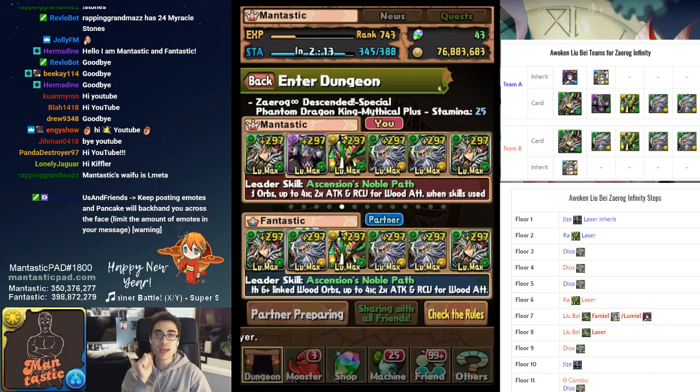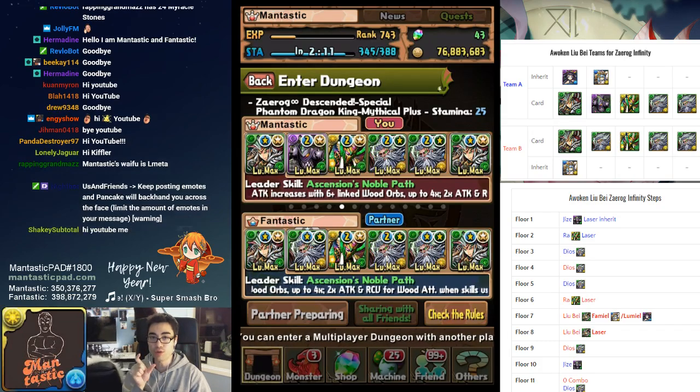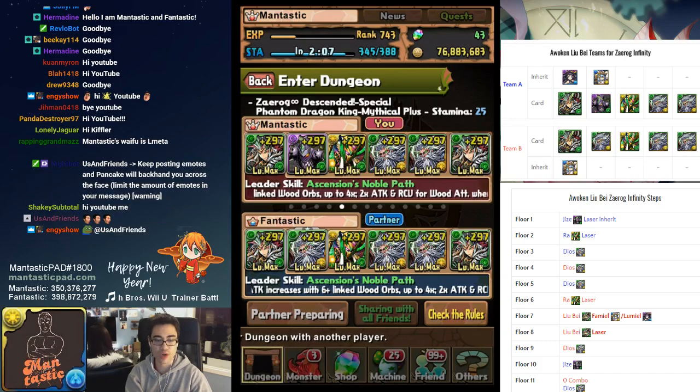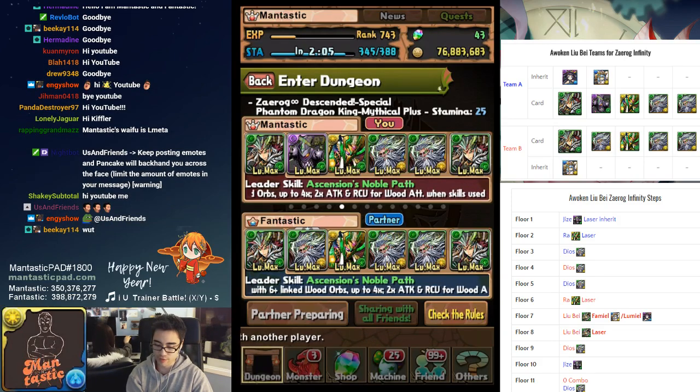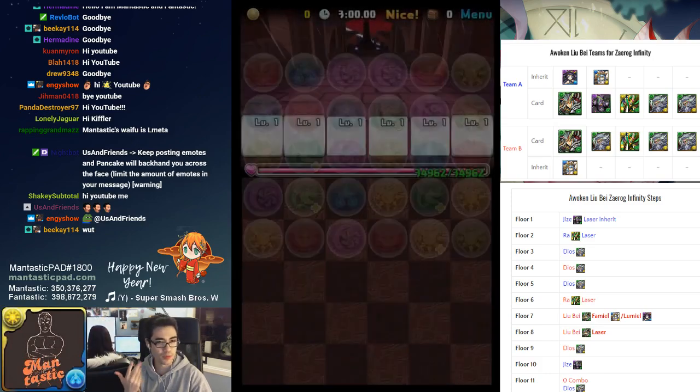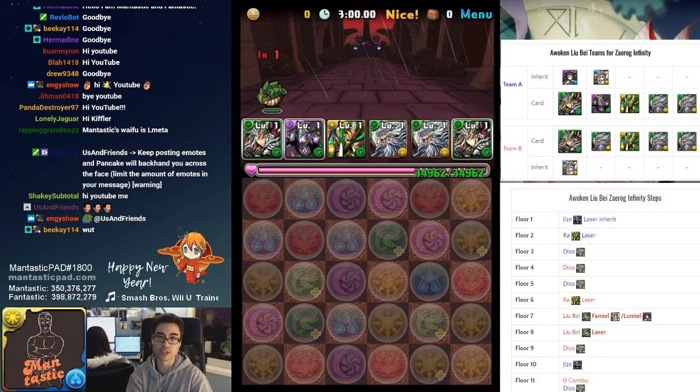So, Team A is the one who starts the dungeon, and they are in blue, and I'm going to be playing through the dungeon basically following the template I have on the right-hand side. So without further ado, I'm just going to hop right into it, and provided my box doesn't get full, maybe I'll do a couple runs just to showcase how the dungeon goes.